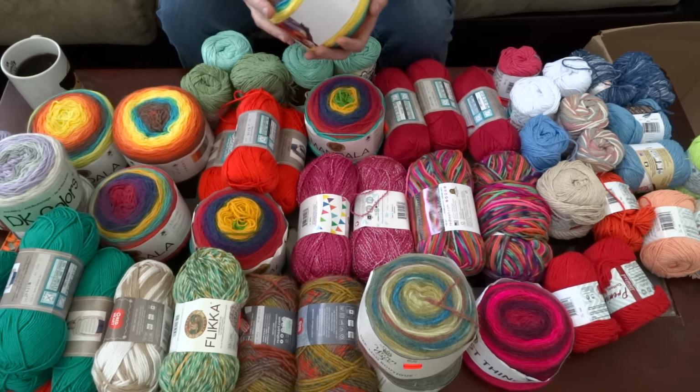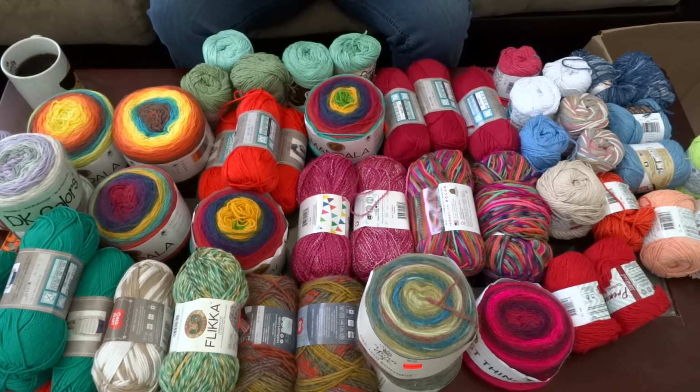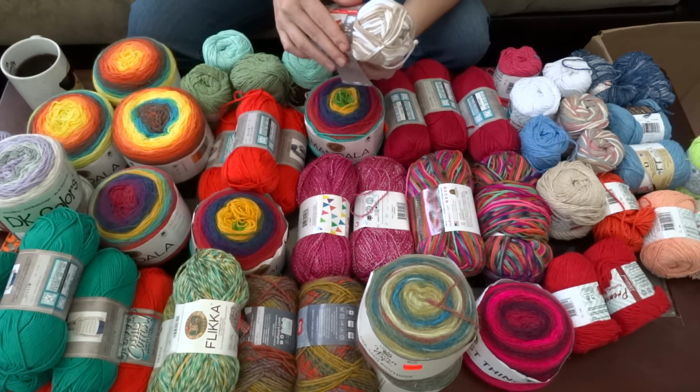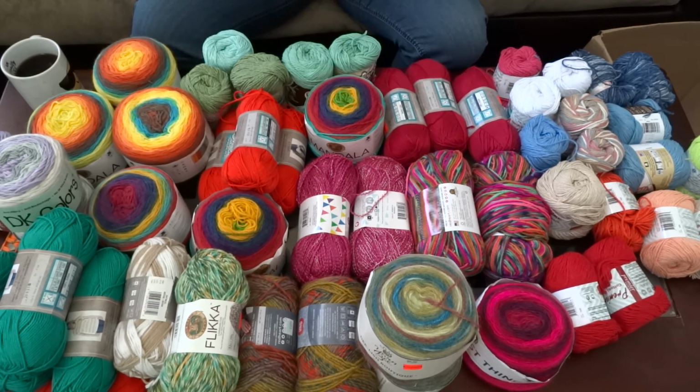And by the way, Susan, you're my first Happy Mail ever. I get joy out of giving to people and sending people things. But to get Happy Mail, it's a different feeling. It's really amazing. This is my first Happy Mail. I just don't know what to say. I'm just blown away. I was expecting some cotton. I was not expecting all of this. And this is just, wow.